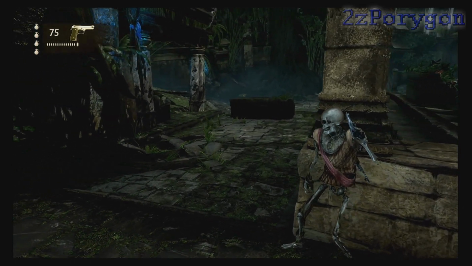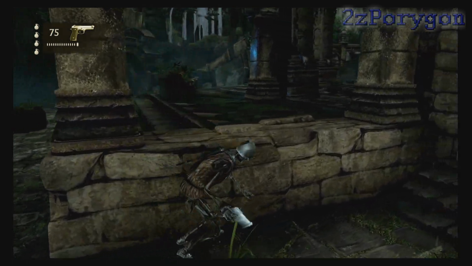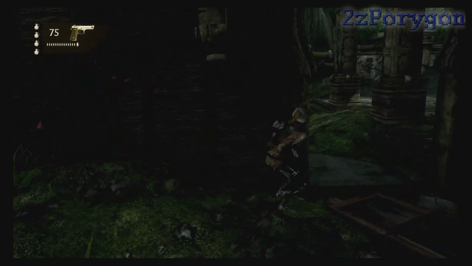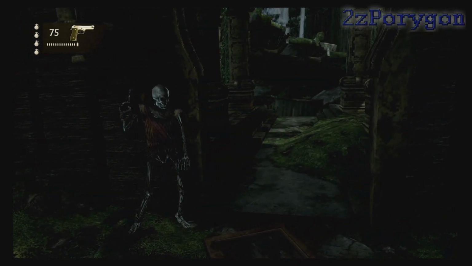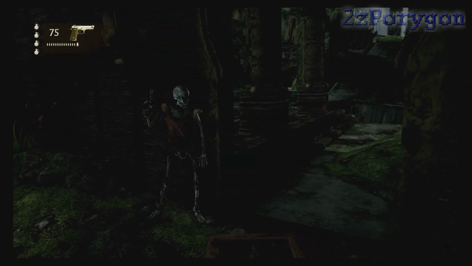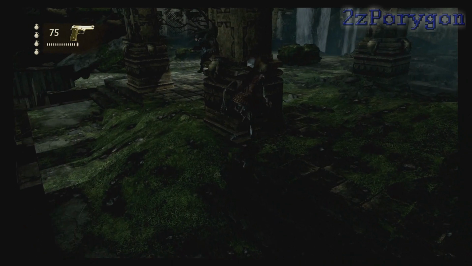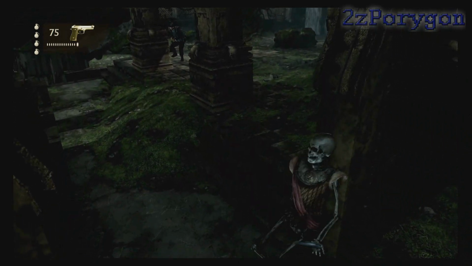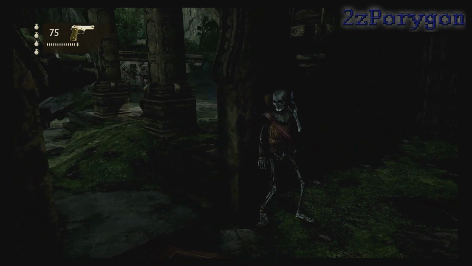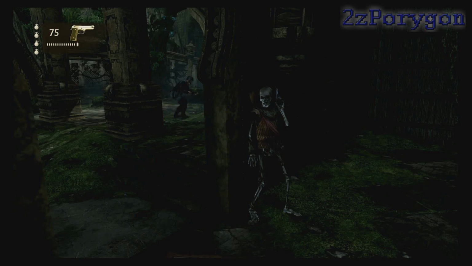Where are the other soldiers? I think there are two Gatling gun guys. Without a rocket launcher, of course they won't be easy to kill. You just gotta hit them with everything you got, including grenades. Crap, there's one. Thankfully, he didn't see me roll back here.